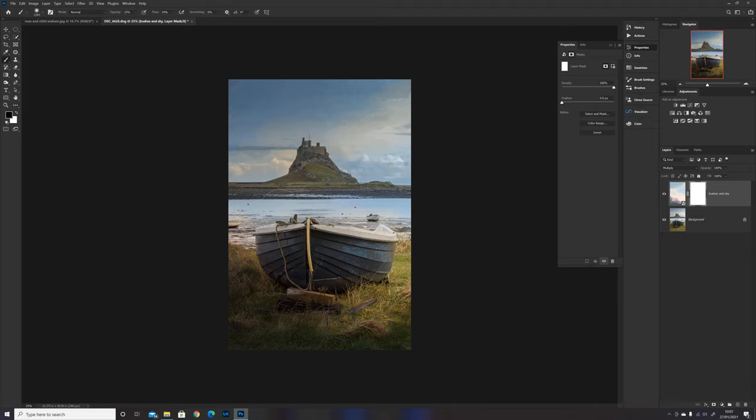So I just want to make my boat stand out. I'm on opacity 33%, flow 34%, so it's not strong when I'm taking it off there — you hardly see it really. I know that that boat is still as bright as I wanted it to be to stand out for my other textures going over it. So I might just do a little bit of the castle as well, just making that come back out just a little bit. I'm liking the sky and I'm liking the colour tone so far. Back to textures.